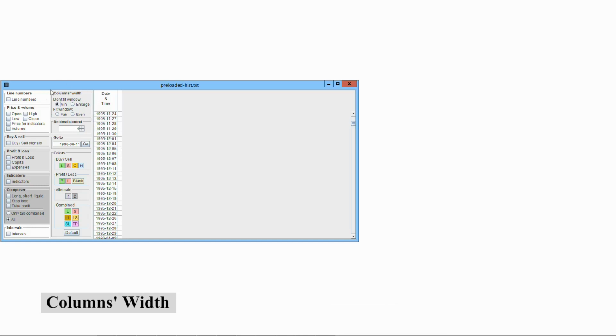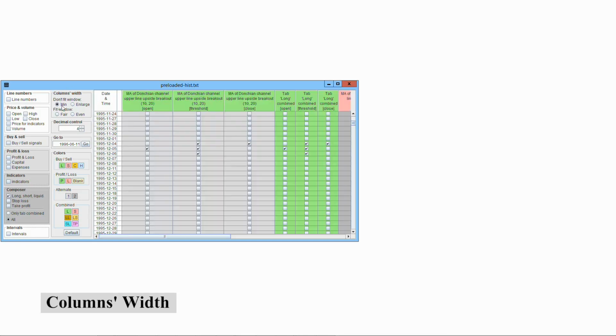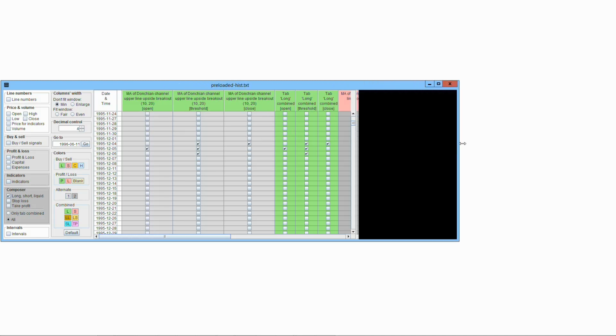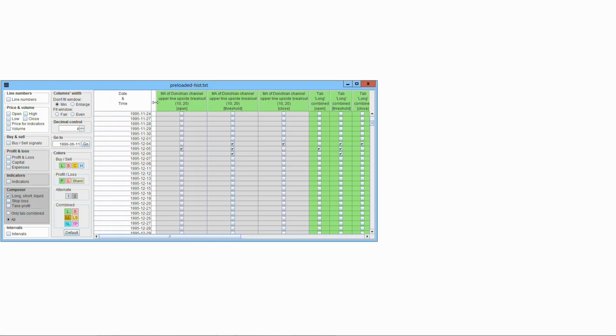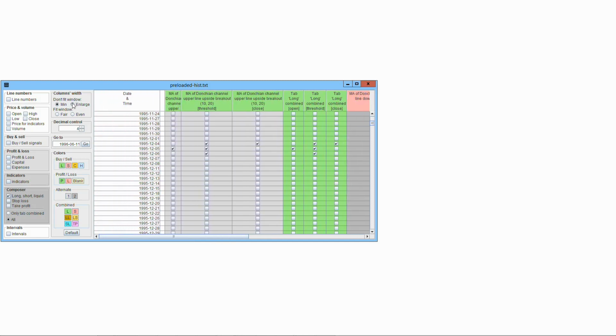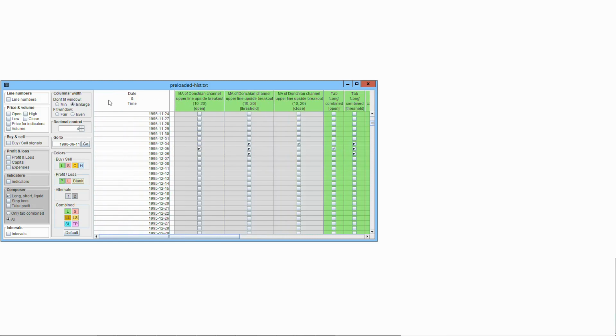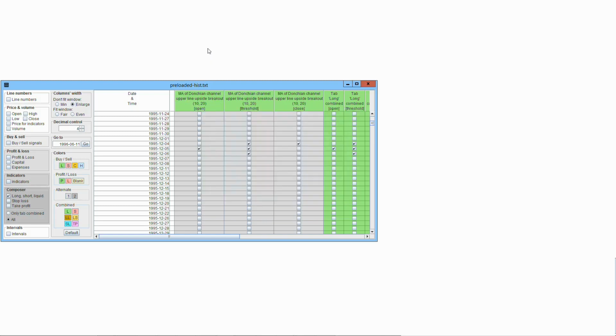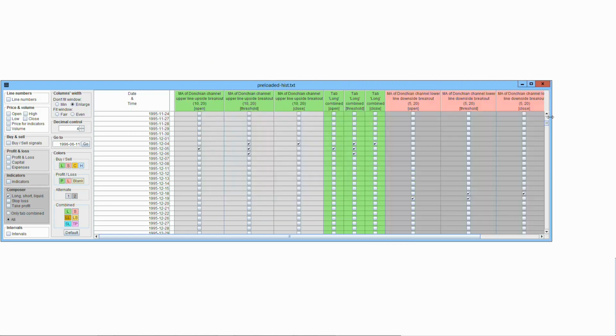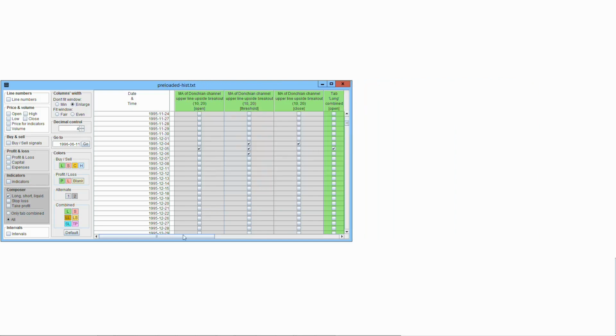The columns width pane controls how the column width is adjusted. The minimum radio button resizes the columns to the minimum width necessary to fit the data and the header. The resulting table has a width unrelated to the window's horizontal size. The horizontal scroll bar appears if necessary. The enlarge radio button resizes the columns to the greatest width between the current width, possibly after user's manual resizing, and the minimum width necessary to fit the data and the header. The resulting table has a width unrelated to the window's horizontal size. The horizontal scroll bar appears if necessary.